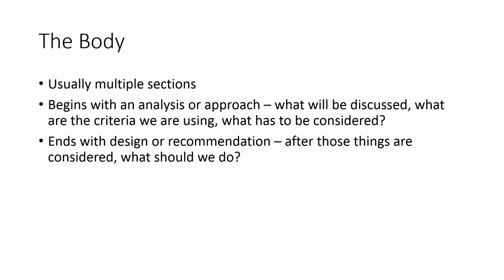Usually then the body would end with a design or a recommendation. So to continue the example, now is the time to talk about 3 different specific robots we could consider, and then talking about why the first one is the best one to choose. Think of it in terms of, I need to understand what I'm going to be looking at, and then I'm going to have to look at it. And that's how a good body should be organized.